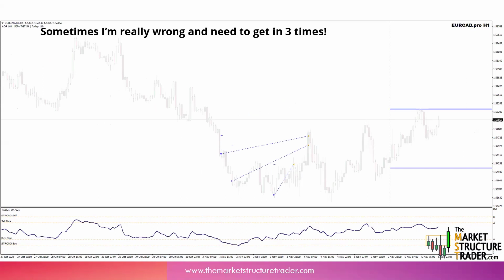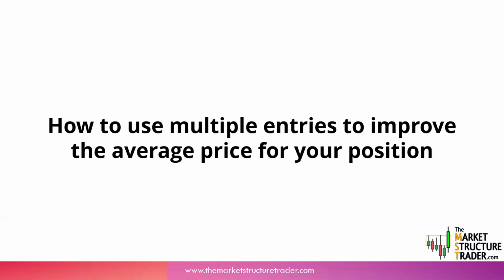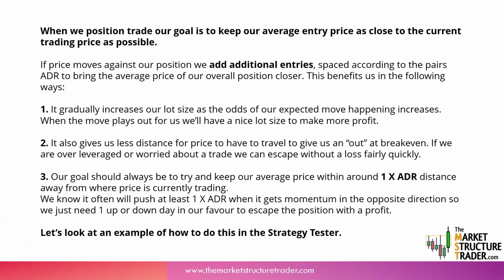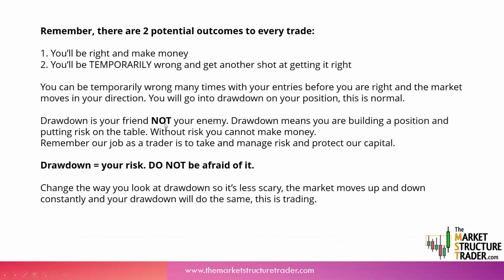I'm either going to be right and get out of that position, or I'm going to be wrong and I'm going to have to get into more positions until I'm right. Yeah, so I call it temporarily wrong. So basically I'm wrong on the position temporarily, because I got my entry wrong, I got the timing wrong. That's what we always get wrong, isn't it? Timing. We can't time it because we don't know when the market's going to need to stop and reverse and breathe. Okay, so those are the two outcomes you've got every time you take a trade.